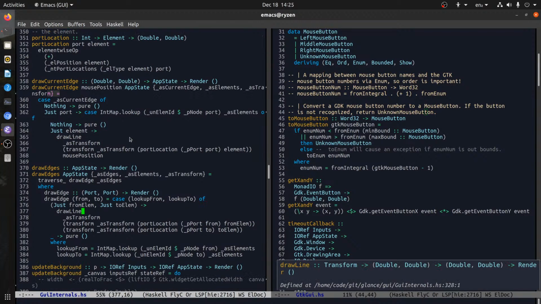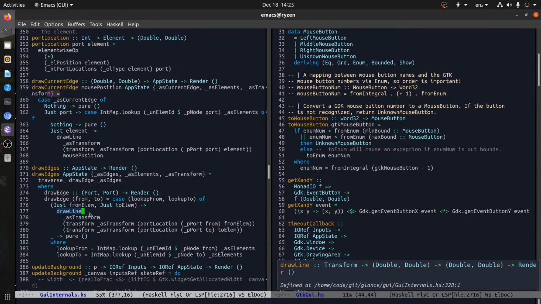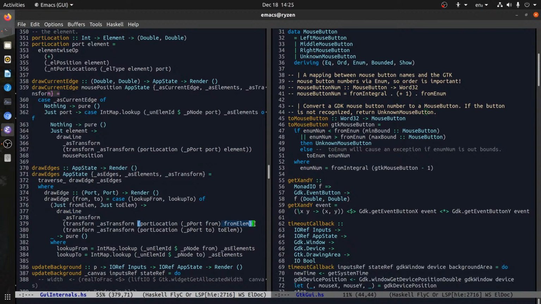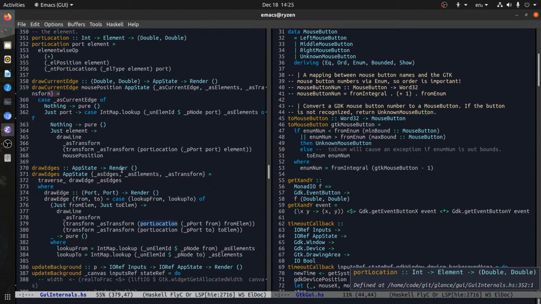And that's done with this function draw edges. We're just drawing a line between the two ports we had. So fairly straightforward there.